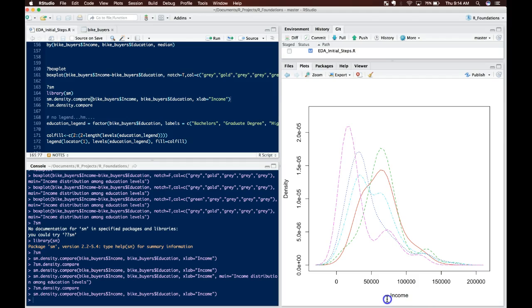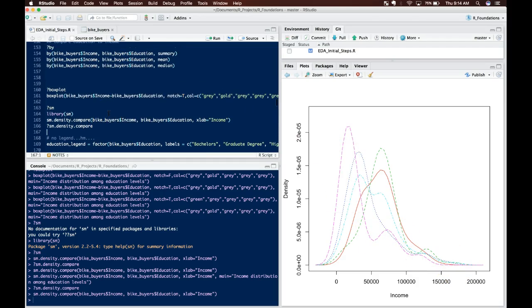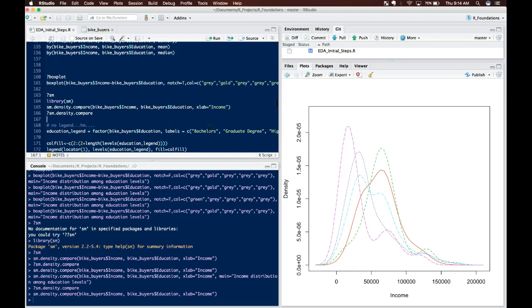But yeah, I labeled the axis right here, and this density is the density of the number of people that fall in that category. One thing we want to notice about this is that we don't know which education level we're talking about, right? So we want to have a key, something up here to say, hey, this pink dotted line is probably partial high school. That's probably what it is, knowing that the median for that was way lower than the other ones.